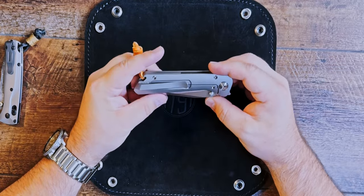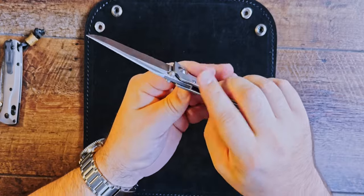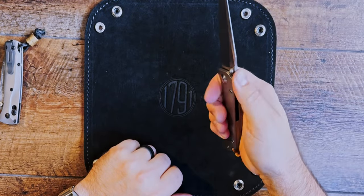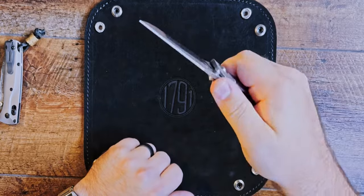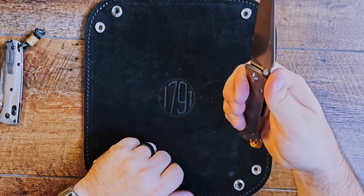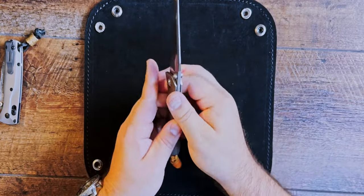No screws there. The one thing I wanted to talk about here is I heard somebody bring up the jimping on the blade here. They mentioned that it's almost non-existent or useless, and I'm going to debunk that right now. All you have to do is just run your finger right here and then run it right here. Huge difference. They're not non-existent. They are there, and they work. In my opinion, I think maybe my thumbs are built different than other people's, but I like it. I'm trying to squeeze into it.